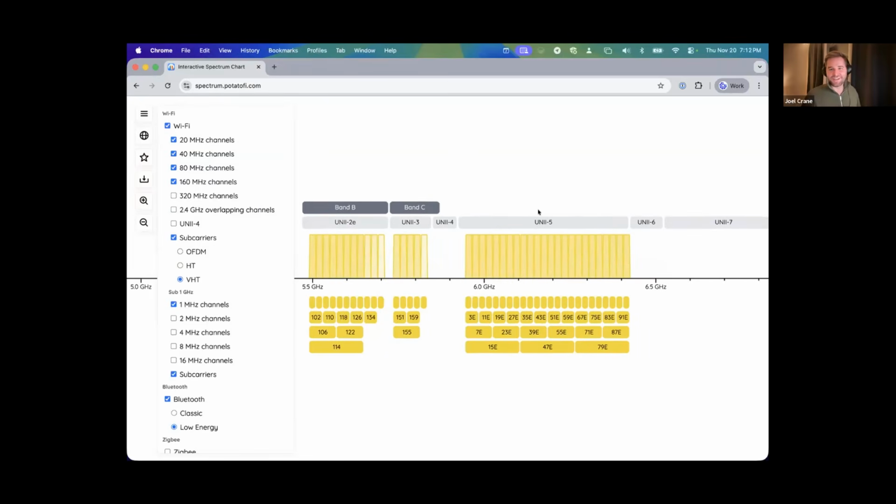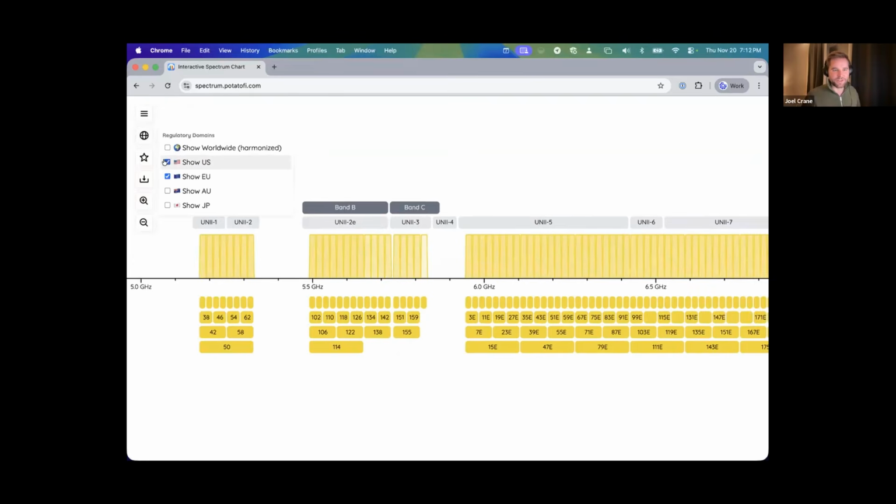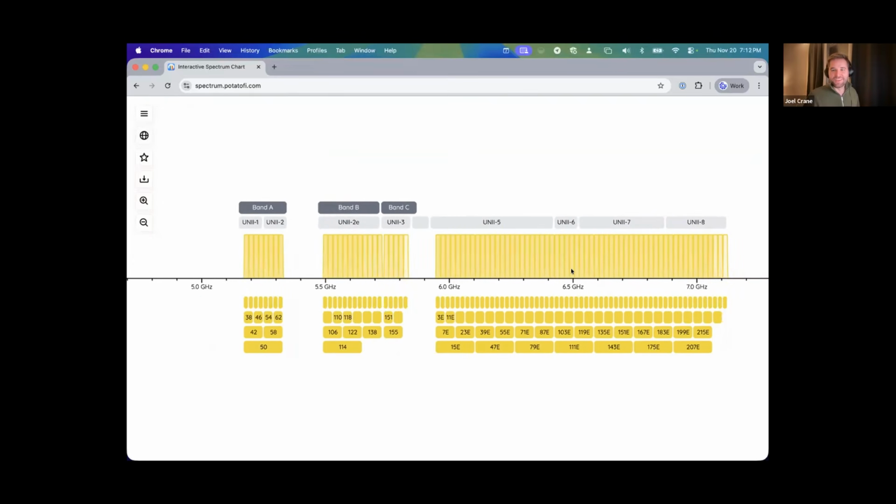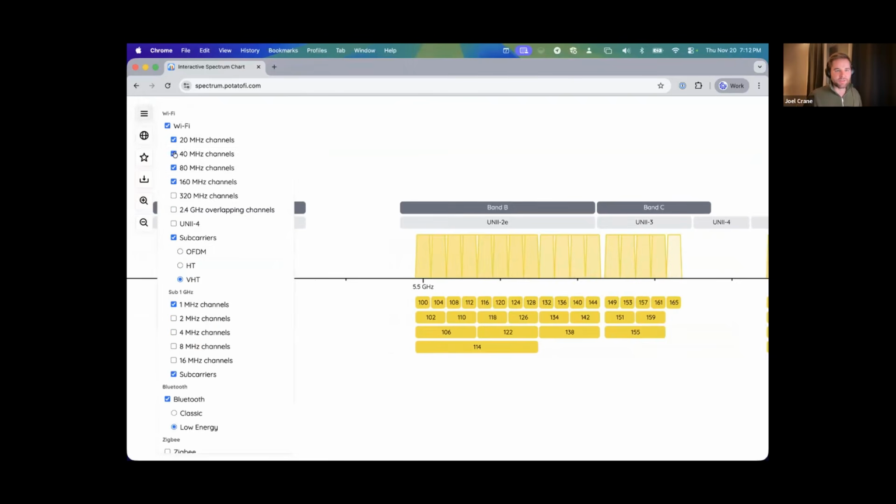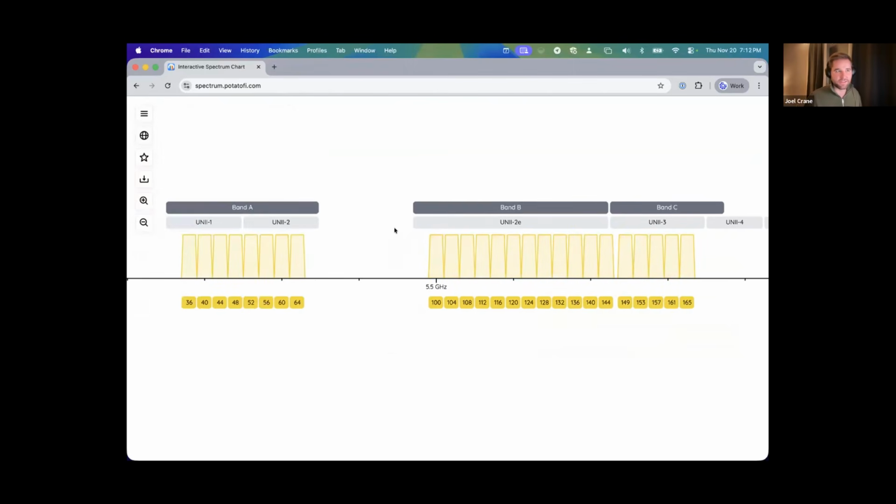So PSCs, Joel, a quick explanation for those that... Sure. Yeah, happy to talk about it. I can talk about this stuff all day long, but I'm worried it's going to become the Joel webinar. So when we just had the 5 gigahertz band, if you've got a Wi-Fi adapter that's looking for networks, it needs to tune to a channel and listen to that channel to hear any beacons or probe responses. And it has to hang out on that channel for like 100 milliseconds, maybe 120 milliseconds. When you only have 25, 26 channels to chew through, it doesn't take very long for a client to scan everything and see what's out there and then make a decision about which access point to connect to.